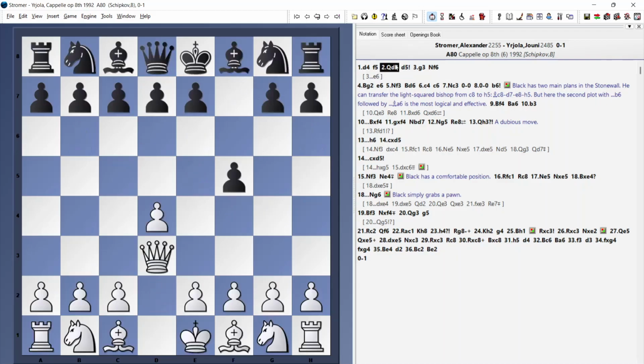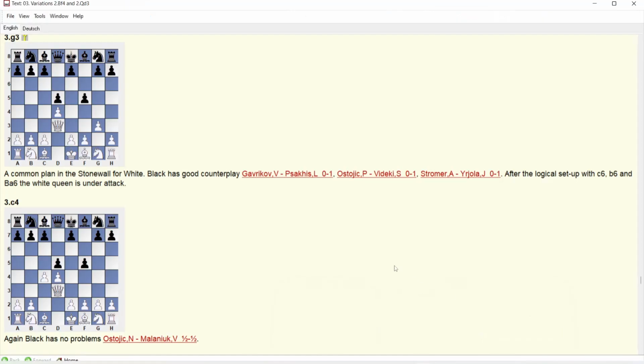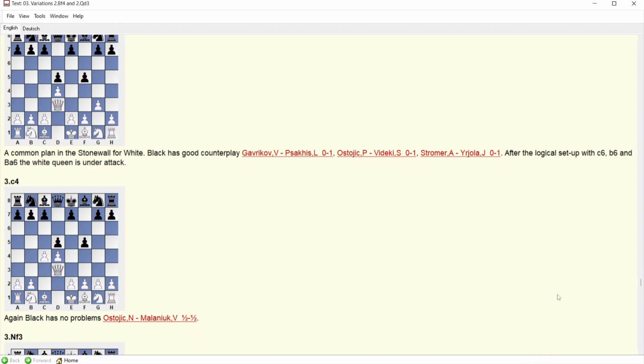So I hope you're convinced that although there are other options against the play here, you can play g6, you can play e6 or d6, that d5, just entering into a stonewall, is the most effective continuation here.